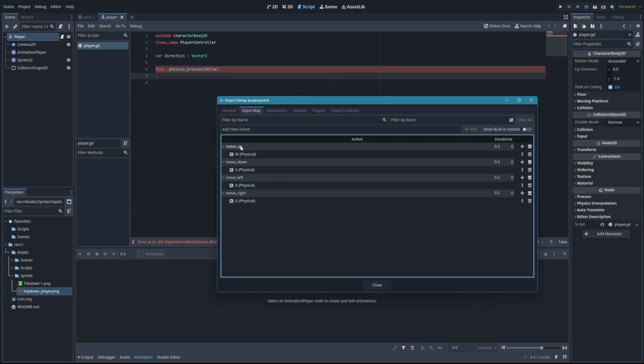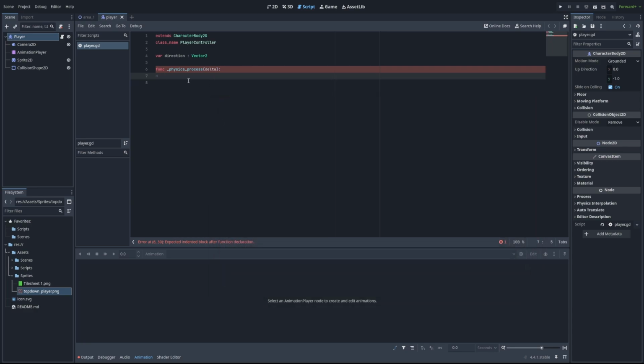And we do need to keep in mind these names that we named these actions. Those are the names we're going to be adding here in the script. So make sure you type them right when you go to put them in the script, and make sure that you like these names and that they represent what you want for that action.